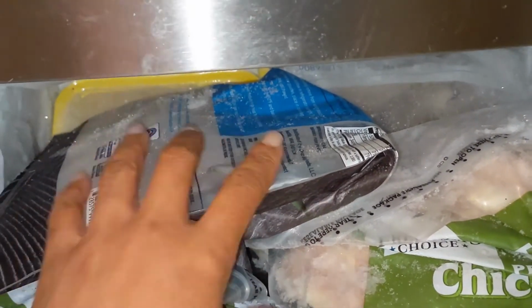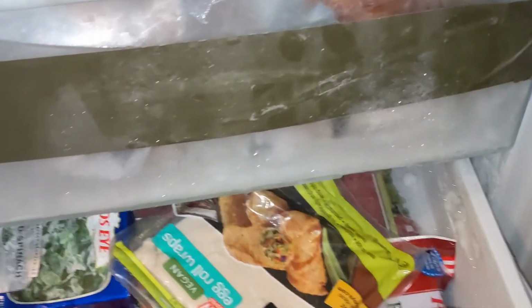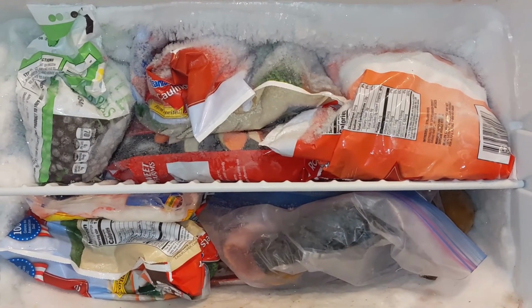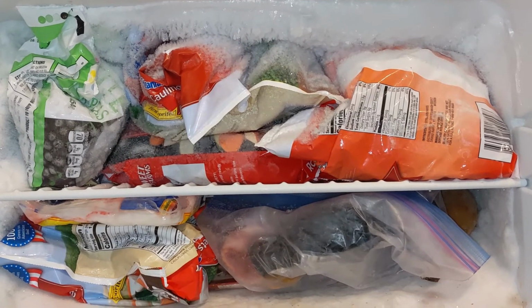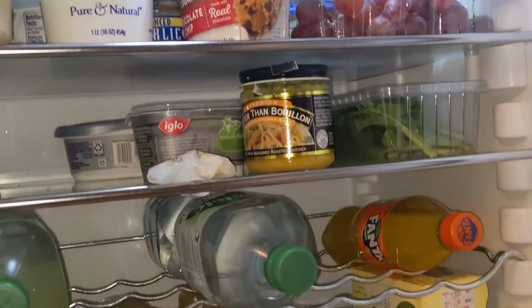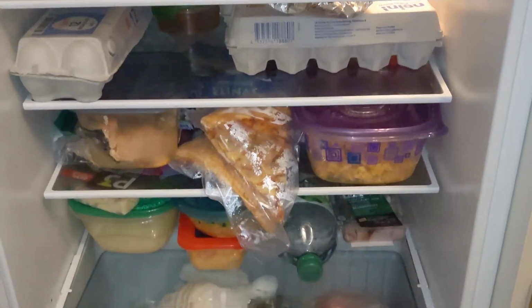But living overseas, if you saw my small pantry organization, which I will link up above, you will know that there's not a lot of space here in the homes. And so I'm just showing you right now the space that I have in my refrigerator. So this is the freezer part of my kitchen. I have 2 freezers. I have a bottom freezer that has 3 drawers. And then of course I have a regular freezer up on top, and you can see how very small it is compared to stateside freezers. And then these are the refrigerators on one side and the refrigerator on the other side. And again, you can see that there is not a lot of space even in those refrigerators.